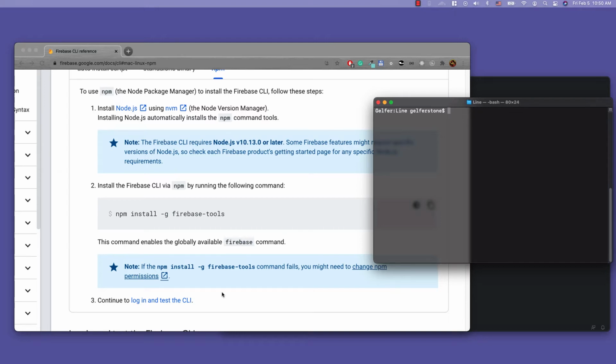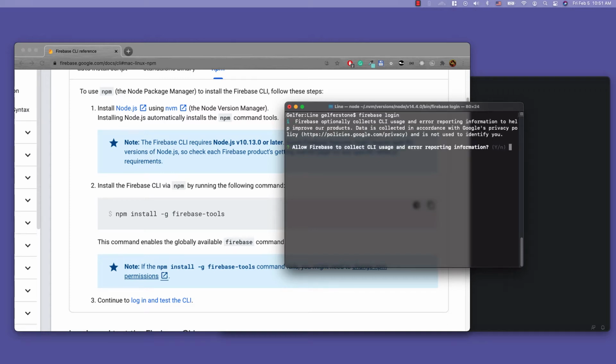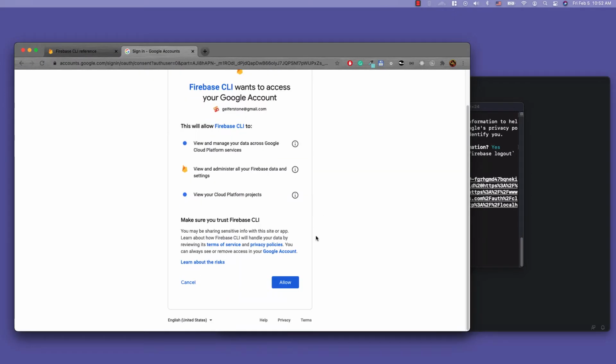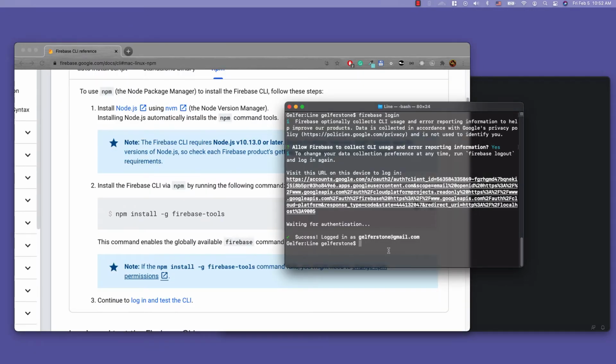Once that is done, then you can log in and then you can initialize your project for the live application. So go to the directory that you want to work on. Right now I'm in the live folder. In here I'm going to type in firebase login to log into your account so that you can use the Firebase tools. So I press enter and then Y for yes. Click allow. That is done. Now you're logged in.